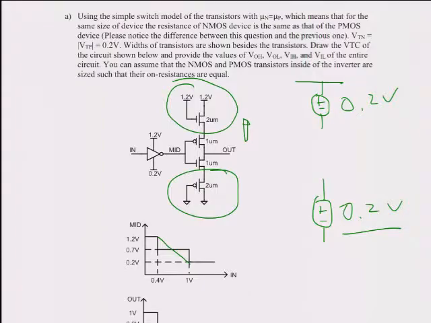That's really the trick. What we said, every time you have an NMOS pulling up, you lose a threshold. If you have a PMOS pulling down, you lose a threshold. So really, these are offset voltages.